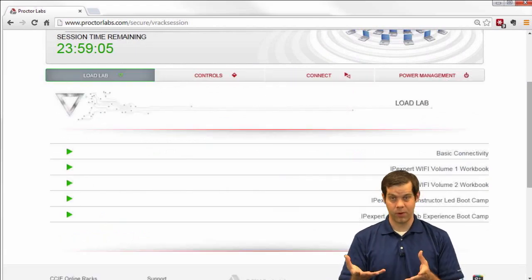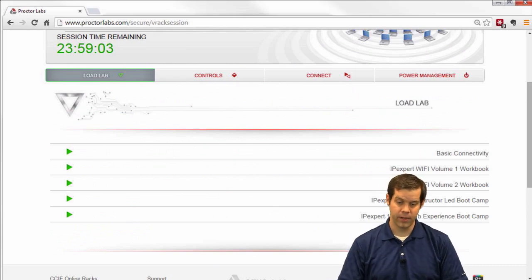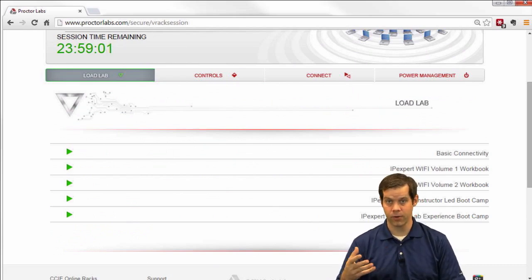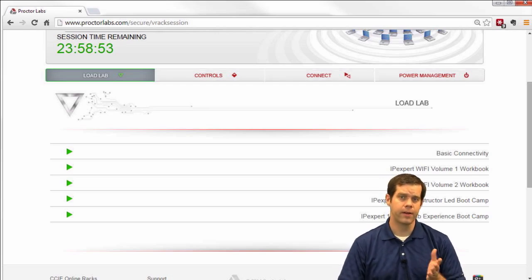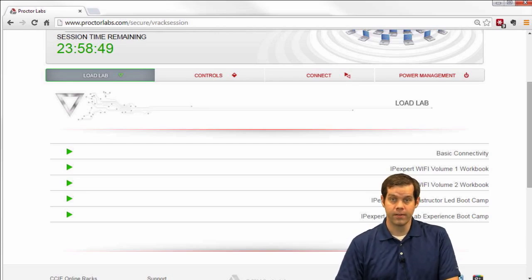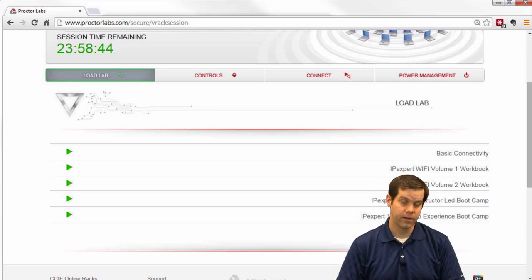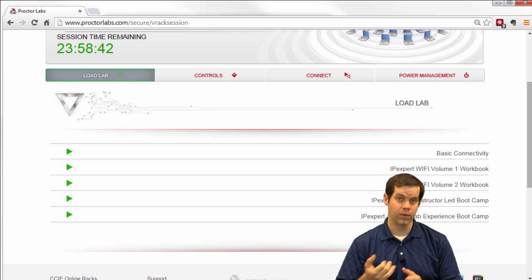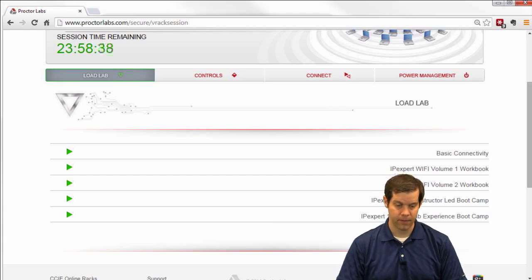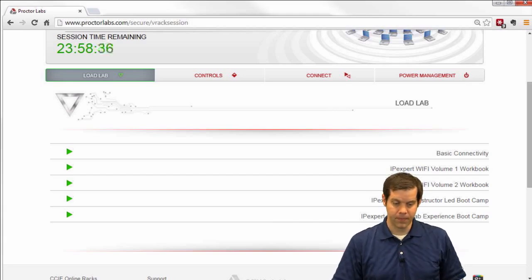And this is really where you land. So from within here is where we have our ability to control our rack details. So we have 4 different tabs going along the top here. We'll just start off left to right and kind of talk about what each one is. So the first tab we have is Load Lab. This is what's going to allow you to pre-configure or load the configuration of the devices for whatever workbook or scenario you're planning on going through. So we have a few to talk about.